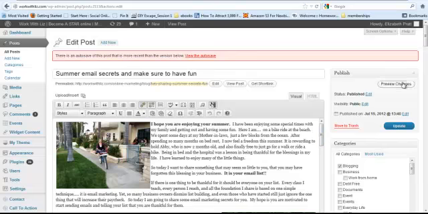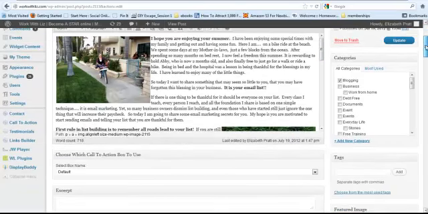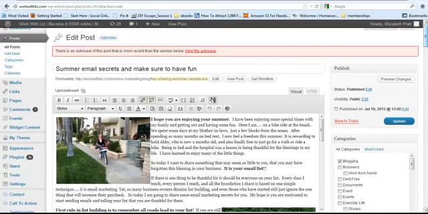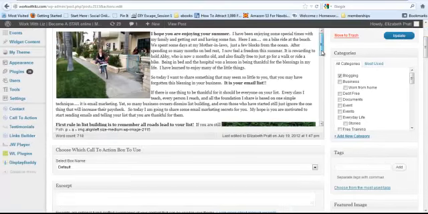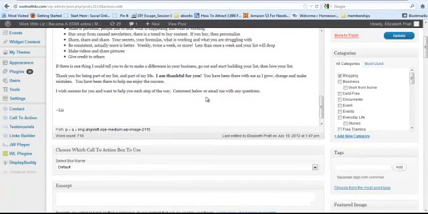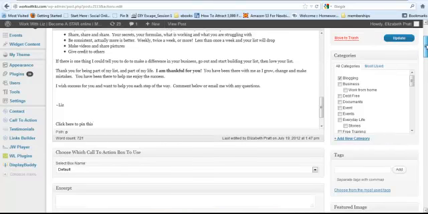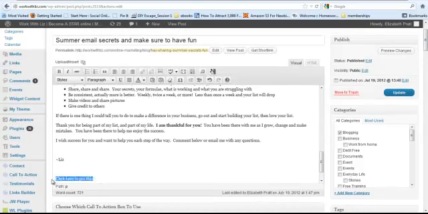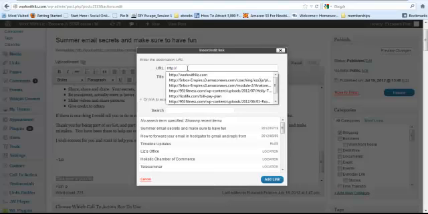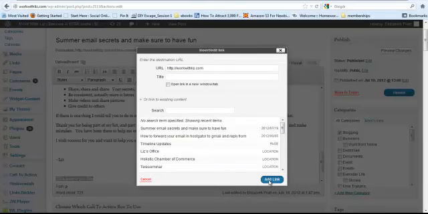So this is really simple. I could pick anywhere on my page that I want words to be pinnable. So I could just right here at the bottom, let's say, I just can say click here to pin this. Okay, now I can make these words pinnable, and all I have to do is make this an active link, and the link can go anywhere. It doesn't matter where it goes, okay, because it's not going to show.